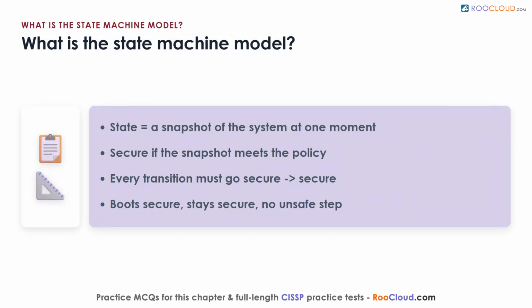It describes a system that stays secure no matter what state it is in. A state is simply a snapshot of the system at one moment, and if that snapshot satisfies the security policy, the state is secure. The system changes state through transitions, which happen when it takes input or produces output. The rule is strict. If every possible transition leads from one secure state to another secure state, you have a secure state machine. Such a system boots secure, stays secure through every change, and never allows an unsafe step. Many other models build on this foundation. Think of a chess game where every legal move only ever leads to another legal position. You can never reach an illegal board.